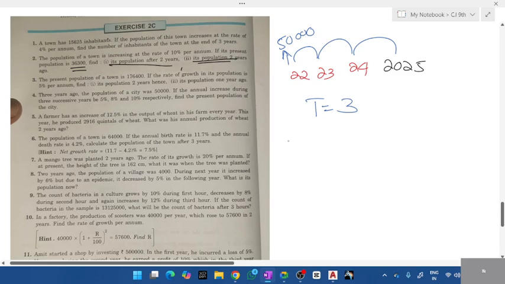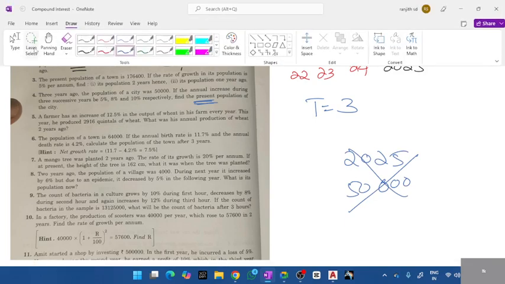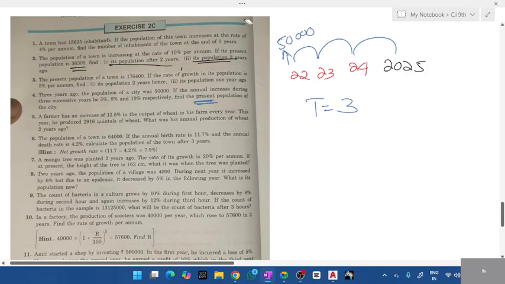Okay. So the question is find the present population. What do you mean by present? After 2022, do we need to find 2025? So which side are we moving? Future or backward? Forward. It is future question, right? Yeah, future. So here you all shouldn't consider 2025 as 50,000. This is wrong. According to question, 3 years ago value is given. Okay, 3 years ago the value was 50,000. So don't get confused. 2022 it was 50,000. Now that is present population.